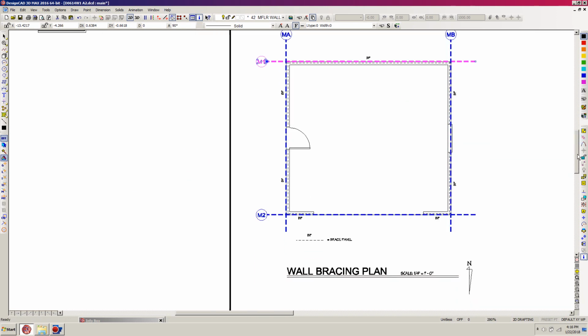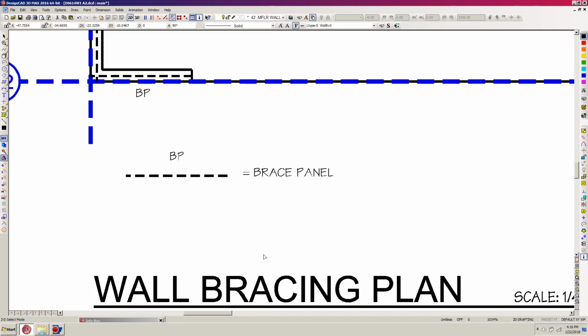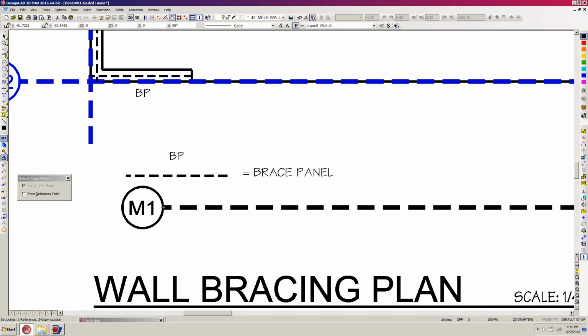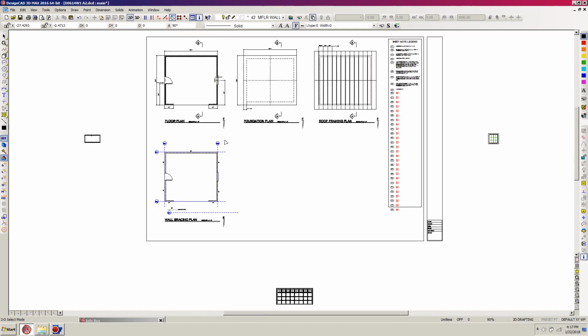Now zoomed out using my scroll button. I'm going to zoom up now on this brace panel in the legend here, and hit Z for zoom to zoom up, and I'm going to hit N to duplicate. And what I'm going to do is I'm just going to get it down there kind of close, about like so. And then I'm going to hit escape, and hit the control to zoom out. I hit escape to unselect those items.